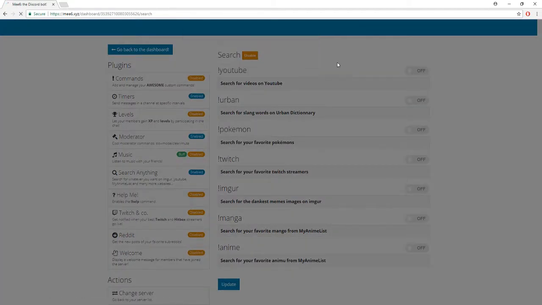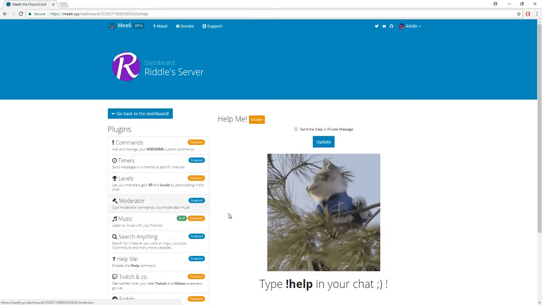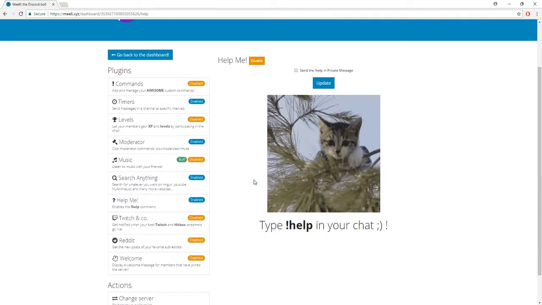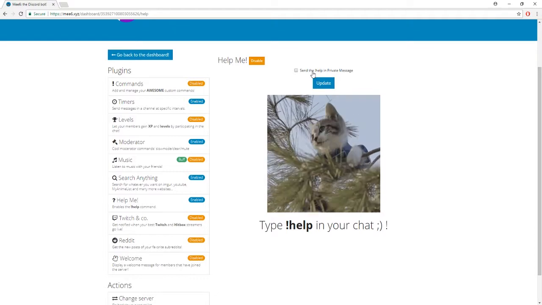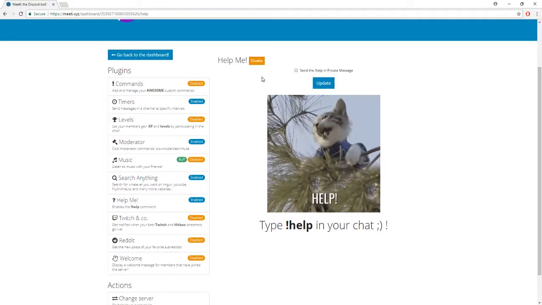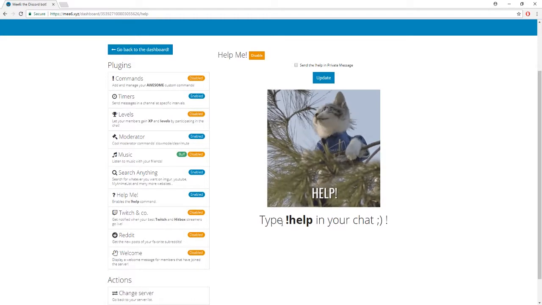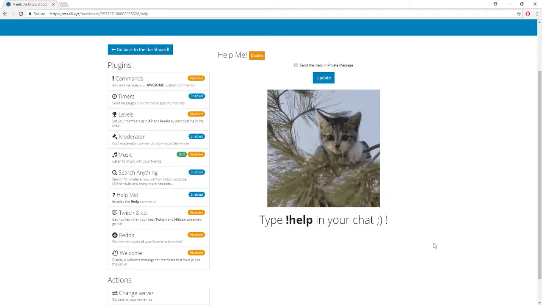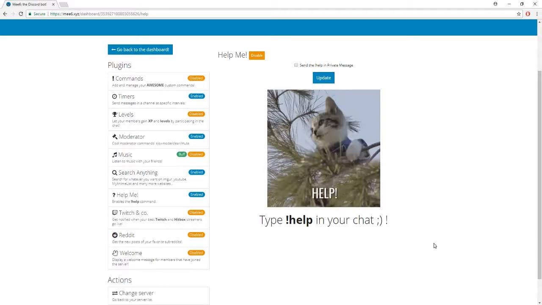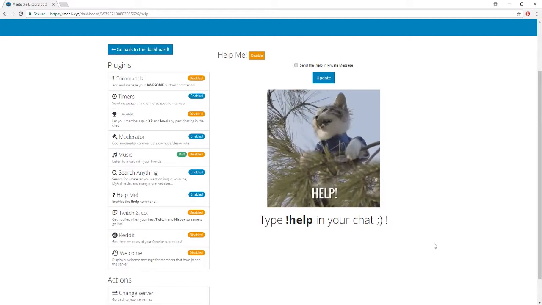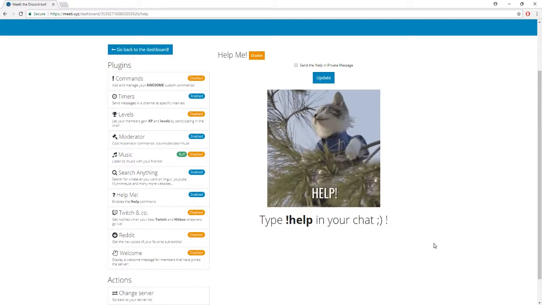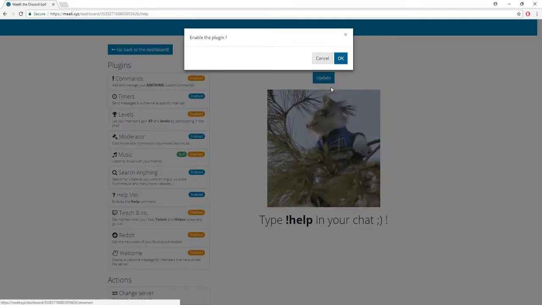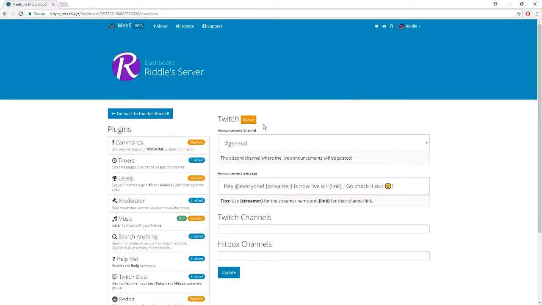Next is the Help Me section, which is pretty much send the exclamation mark help in a private message. It's just a little thing that, if somebody's having a problem, is a way that you can be notified that this person is having an issue by them putting in a command, and then it will basically notify whoever, moderators or anything, that that person needs help. It's just a small little thing. It can be quite useful. Personally, I've never used it.